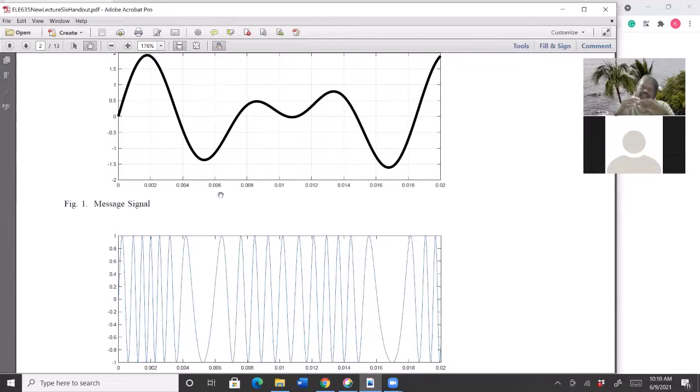So in FM, there is a center frequency. When the message signal instantaneous value is positive, the frequency goes above that frequency. It's good to think of an example, so I keep bringing up 100 megahertz. When you have a positive instantaneous value, it goes higher than 100 megahertz. But when it is negative, it will come down like 99.9, 99.8, 99.7 and so on. And at this point, we have a really low frequency. The same thing repeats, and you can see here is when we have the lowest frequency.